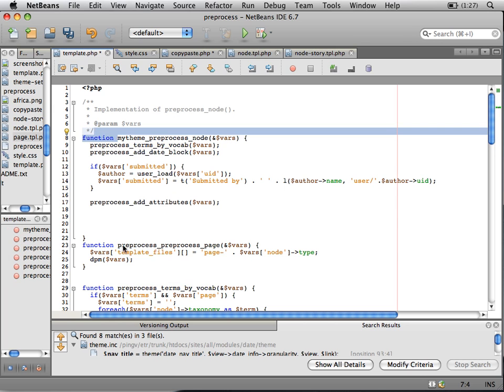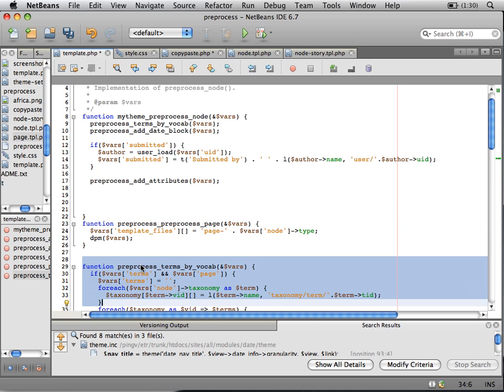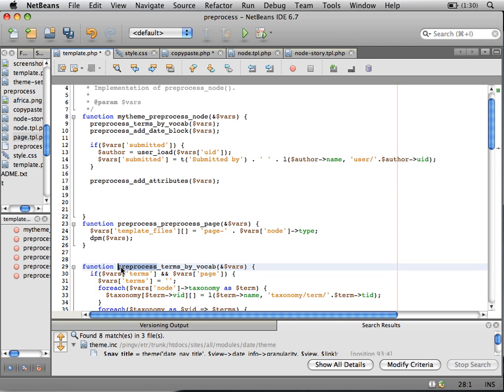Oh, but the other function that you can create, the one after that. Oh, this. Yeah. This is just following the standard naming convention that Drupal does, which is namespace underscore whatever you want. PHP freaks out when you have two functions named the same. So the naming convention that Drupal uses is theme name or module name underscore and the rest. Since I'm making these functions to do various things, I'm prefixing them with my theme name. So this, again, would be my theme underscore terms by vocab.